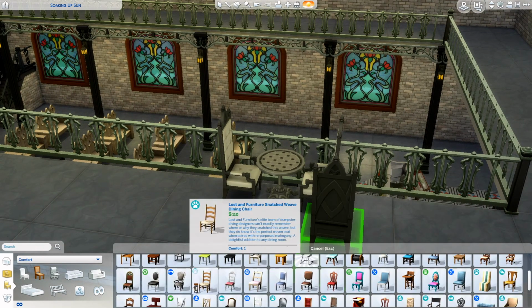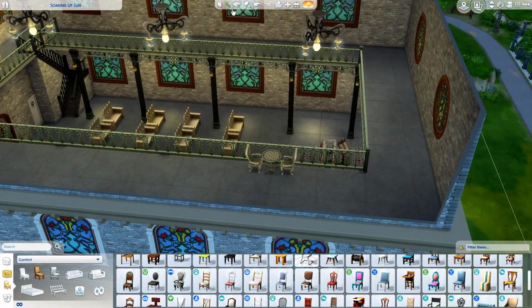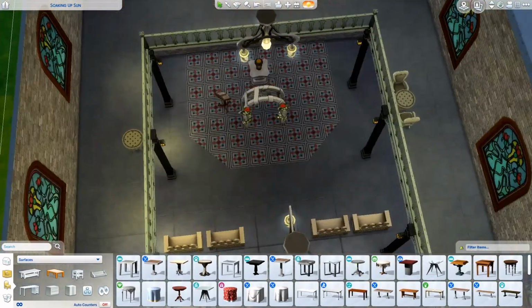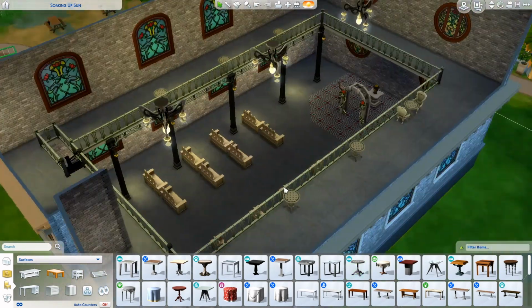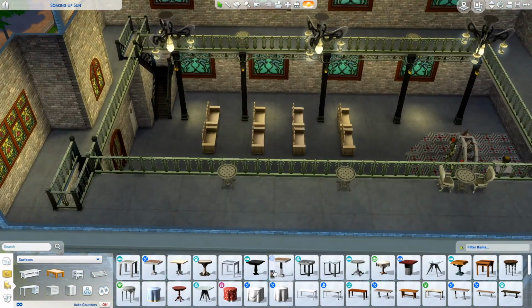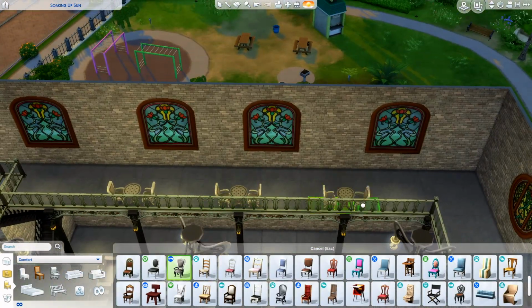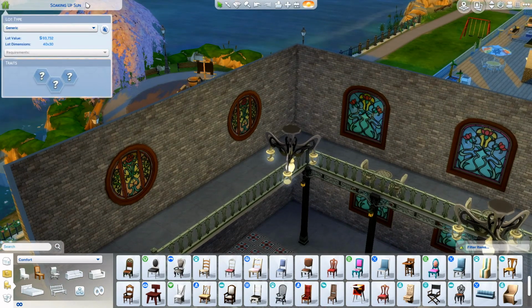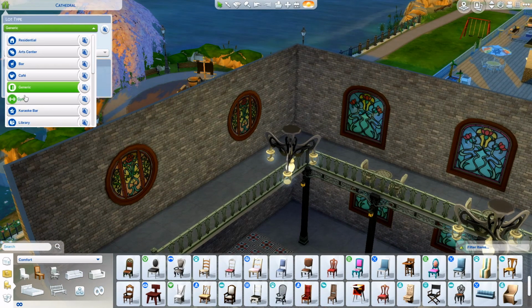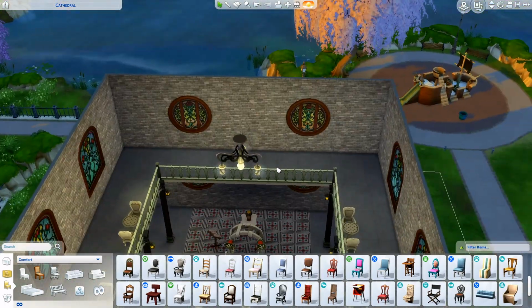And then I put some seating up there. That's where they go for their wedding meal or whatever. And I just kind of scattered a few tables around, put on some seating, just a nice little area, and then it's a mezzanine floor, so you could also sit there and watch a ceremony. Well, I mean, the Sims can't, but in reality you could.